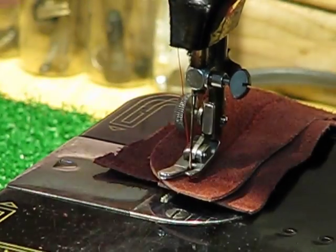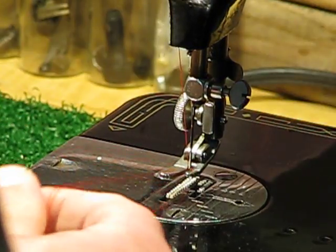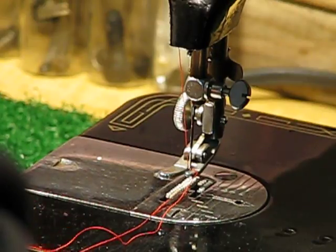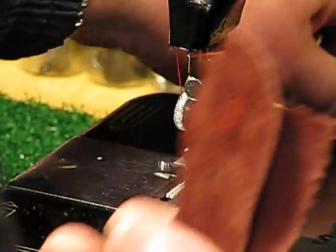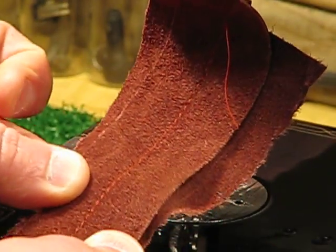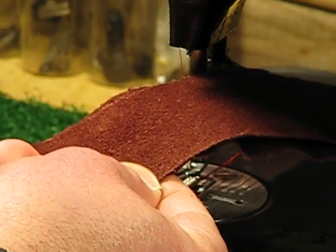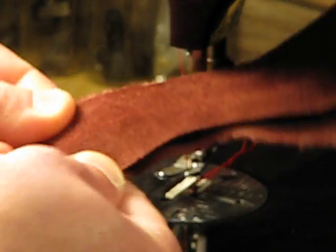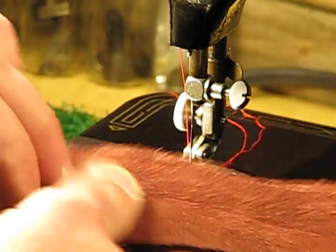I throttled up and down — didn't give it full throttle. Also off camera, I reduced the stitch length, which puts an added burden on the machine. We were right around seven to eight stitches per inch. Look at that stitch — absolutely spectacular. It drives it home so much that you have to pull it back to see what an incredible job it did. From the side, it's easier to see — three layers of this full grain leather.